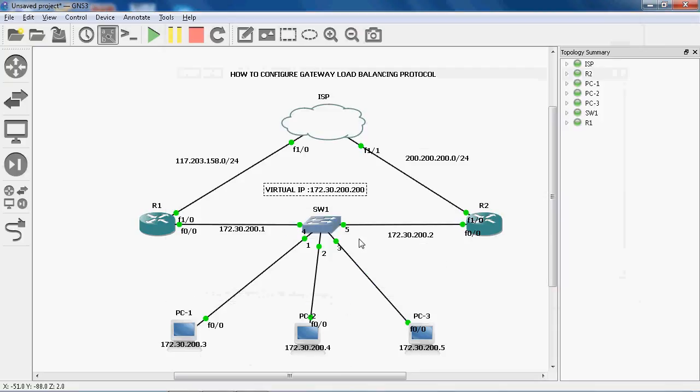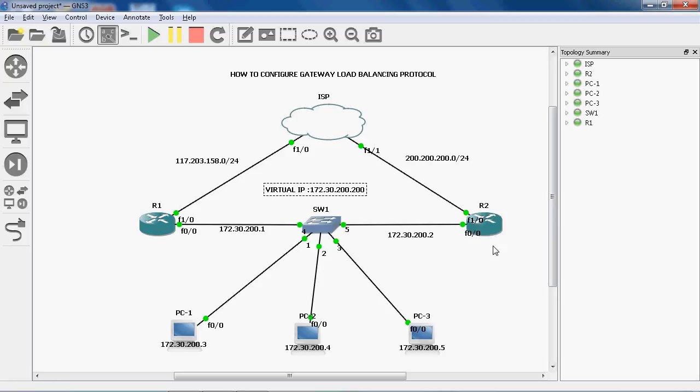Depending upon the priority value, one router takes the role of AVG, the active virtual gateway, and the other router is an AVF, active virtual forwarder. Here the priority value for R1 is 200, and for R2 the priority is 100 by default.